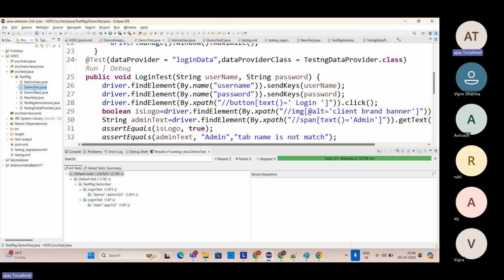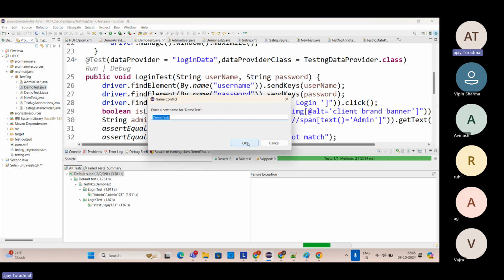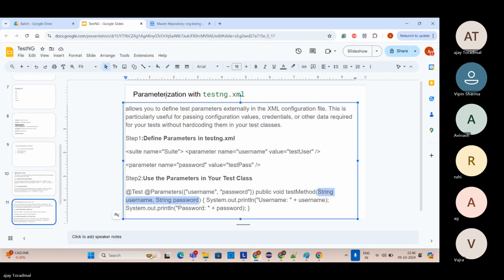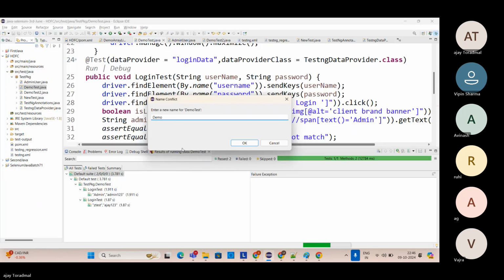Instead of that, I'll make a copy and I'll give the name demo parameters, and I'll mention here XML.